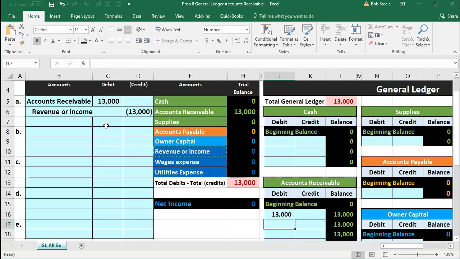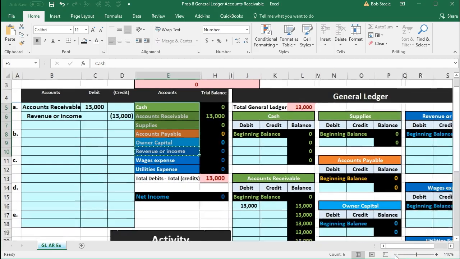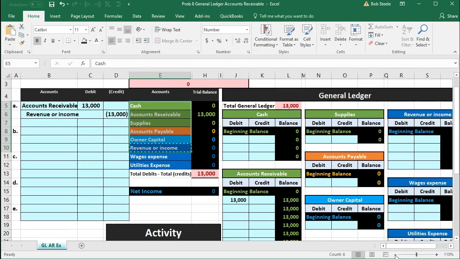Then we're going to post the other side, revenue. It's in order, the accounts on the trial balance: assets, then liabilities, then equity, then revenue. So revenue is going to be over here a bit. Therefore, I'm going to try to make this a bit smaller so we can see more of this big spreadsheet in one page. I'm going to use these bars down here. You could hold down Control and scroll down. I'm going to use this icon so you can see what I'm doing. And I'm going to take it down from 130 to 120. And now you can see at 110, we can see the revenue.